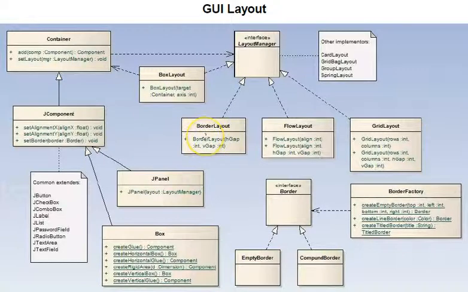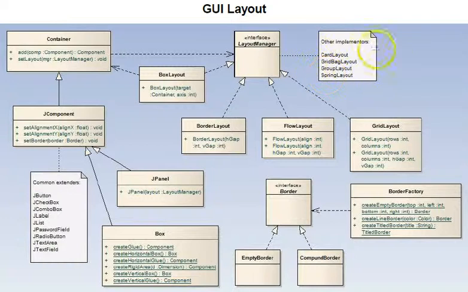Border layout, each region can only accept a single component. If you want to have multiple components in a region, you have to put a JPanel in there, and then that's the single component, and within it, it will manage whatever components are added to it. The grid layout is the same thing. Every cell can only have a single component. Now, flow layout, you just add components and they flow across the row and then down to the next row. And box layout, as we've noted, also in the column, each column entry has to be a single component, or each row entry has to be a single component.